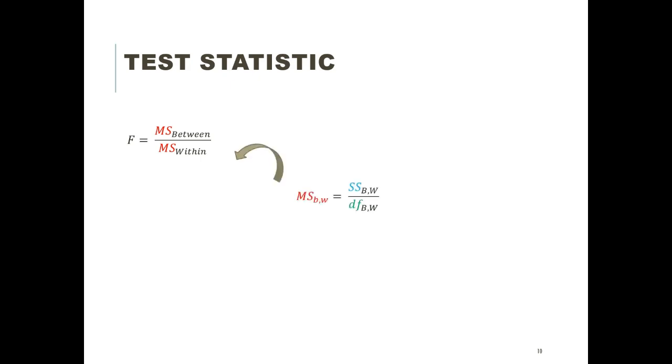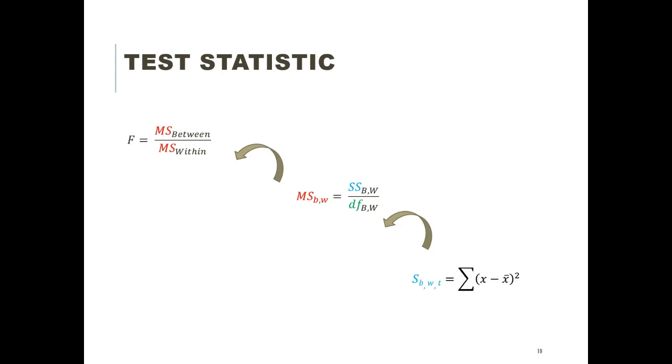To calculate our mean square, either between or within, we need to calculate the sum of squares between and within, and divide by the degrees of freedom for the between or within variability that we're talking about. So we need to calculate our sums of squares and our degrees of freedom. For the sums of squares, we now need to calculate 3: the sums of squares for our between groups factor, for our within groups factor, and now a third, the sums of squares for the total, so the total data set in and of itself.